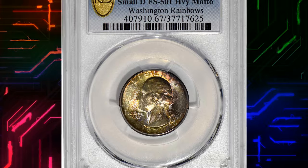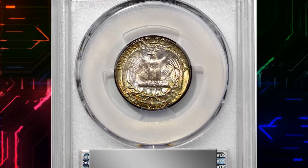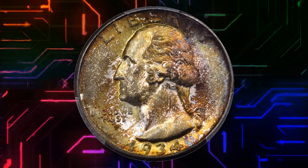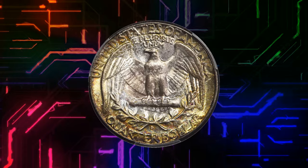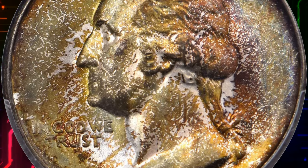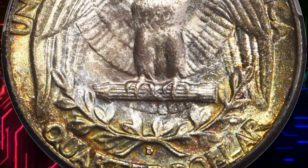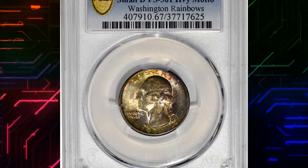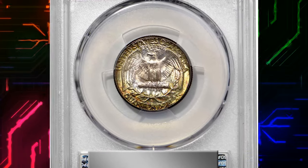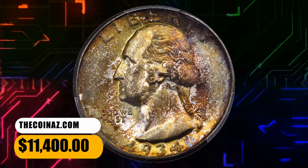Number 3. Here is a 1934 D Washington quarter with heavy motto and small D mint mark, graded in mint state 67 by PCGS. This enchanting superb gem really needs to be seen to be fully appreciated. Both sides are dressed in a bold array of multicolored iridescent toning that includes shades of pale apricot, pinkish rose, golden olive, champagne pink, and pearl gray. The FS-501 attribution refers to what Bill Fivas and J.T. Stanton's Cherry Pickers Guide (2012) believe is a single leftover die from the 1932 D issue, attributable by a small D mint mark also known as the type of 1932. The authors describe it as a rare variety by any standard. It was sold for $11,400.